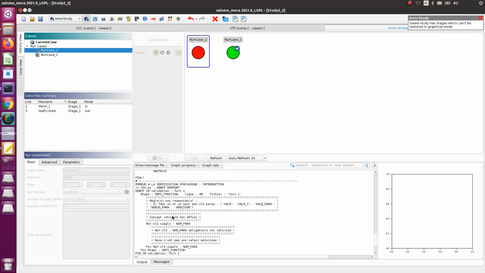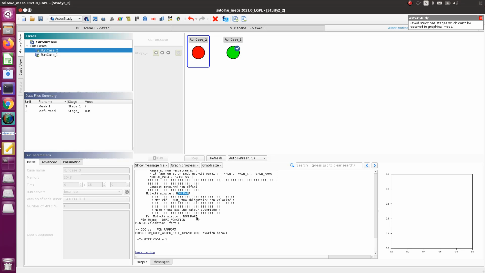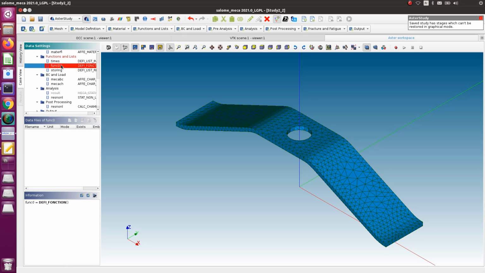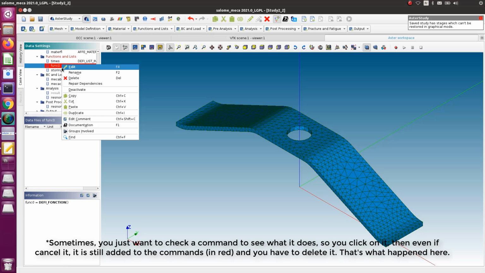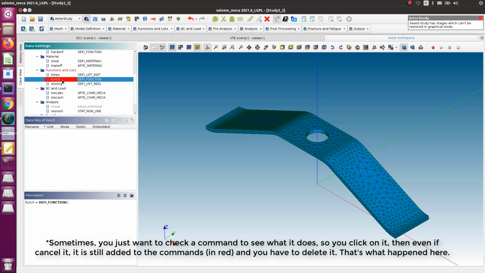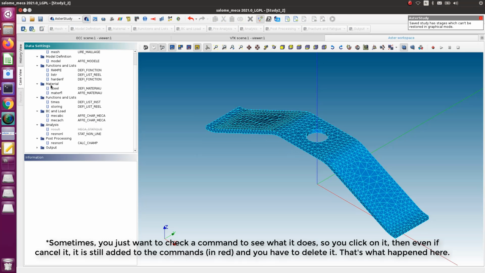So in my defi function of traction, I need to have non para obligatoire non valorisé. Okay, so seems like I forgot something. I see now. I have a function that has been created here, that's a mistake. I don't want that. So probably because this function has nothing in it, that's what causes the problem.